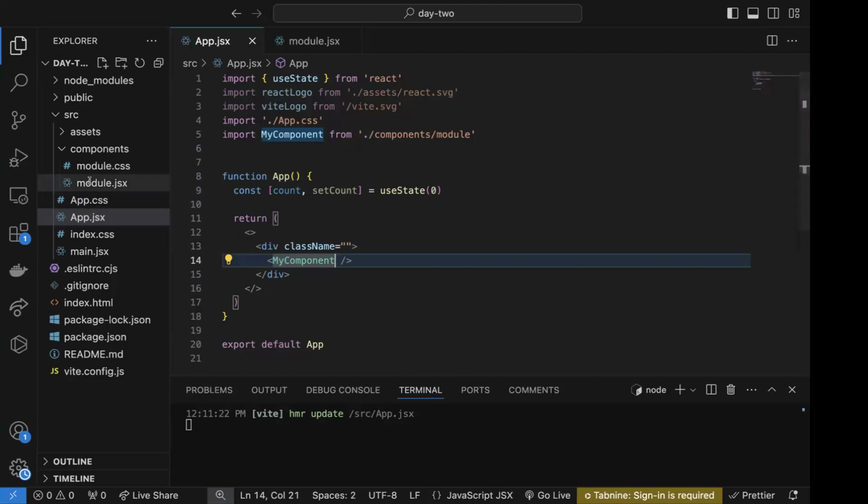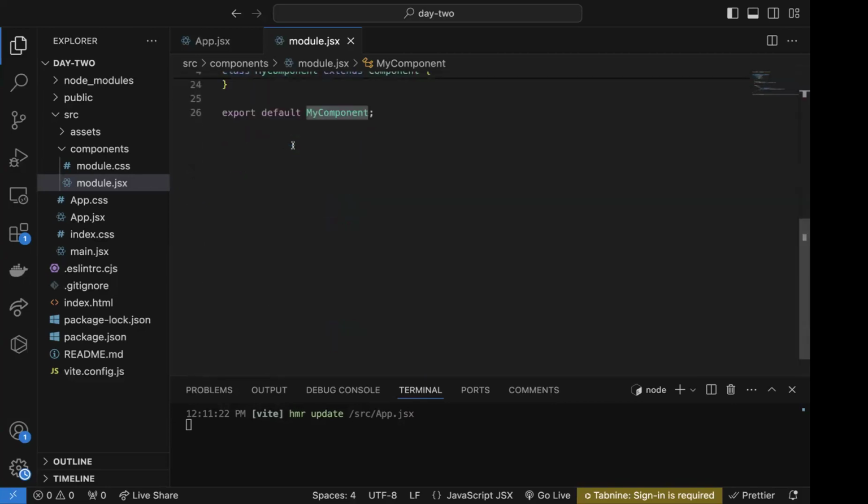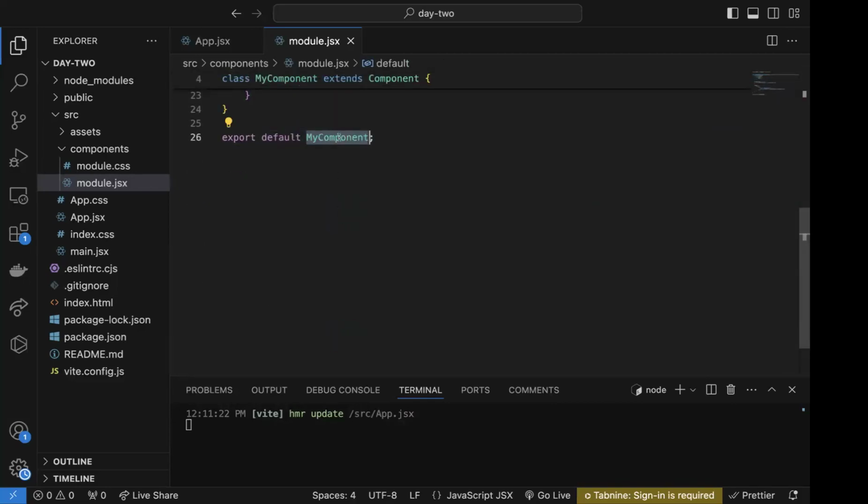So you see that the file name does not change. It's still there. But it's not the file name that I'm exporting, it's the function, or should I say it is the component itself. The file name is not the component. This is the actual component. It is what you define here on this block that is the component that you export. So now when I export this, I'm supposed to import this component, not the model.